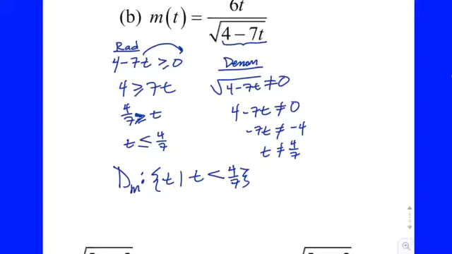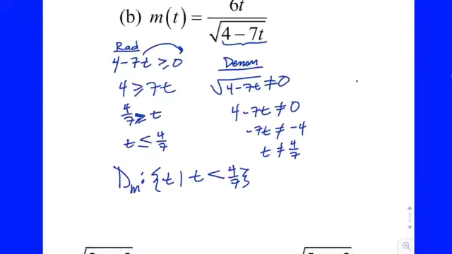Now, if you notice in the beginning that the entire denominator is the radical, you could do a 2 for 1 here and just say 4 minus 7t has to be strictly greater than 0. If you take away the equal sign in the beginning, you're taking into account the division by 0 and the radicand at once, and you'll get your answer. And that's what Caroline did. Maybe some of y'all did that too. I'm fine if you do that. The double method of combining results works great though.